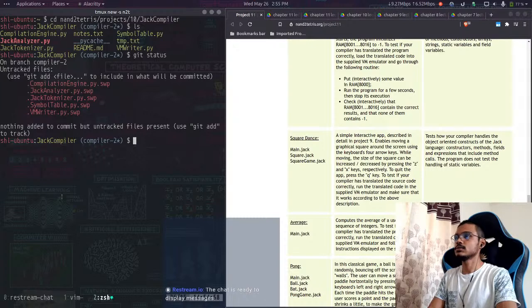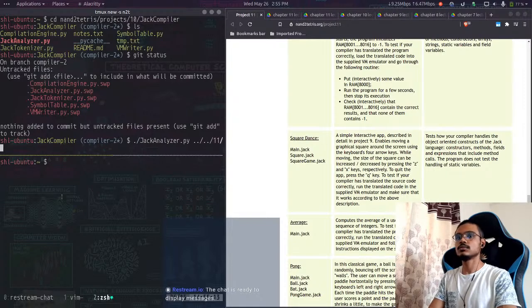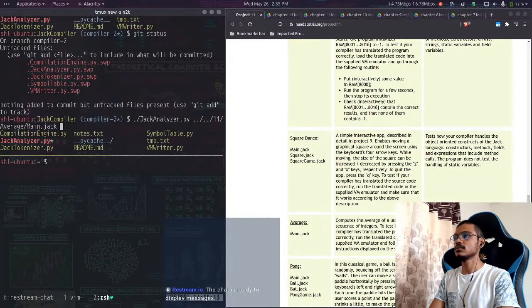All right, so now let's do that. Check analyzer 11 average. Oh, it just contains a single check file.